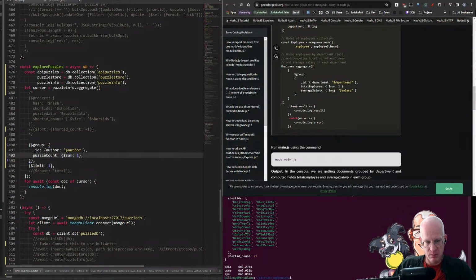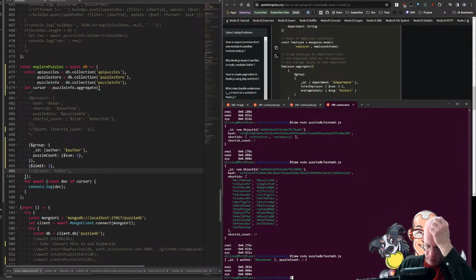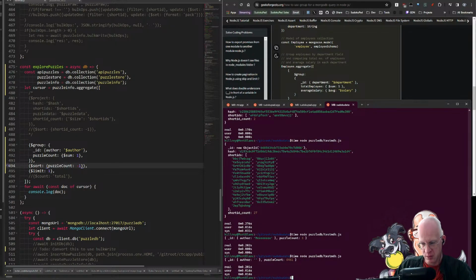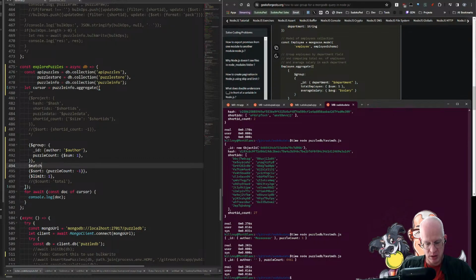Average we don't actually need. So if I do this, puzzle count 1, okay. But what if we sort it by puzzle count? -1. 6, 4, 6, 1. Okay, so this is author 0, so we probably want to do match author not equal string.